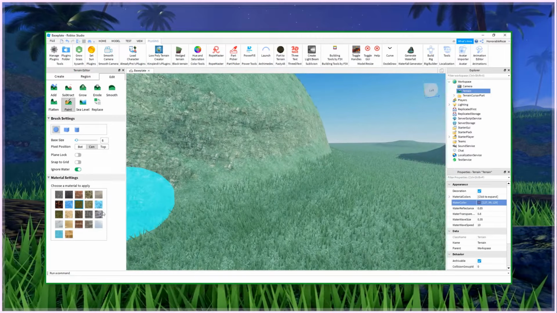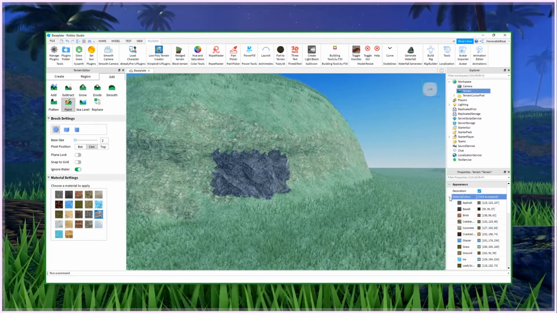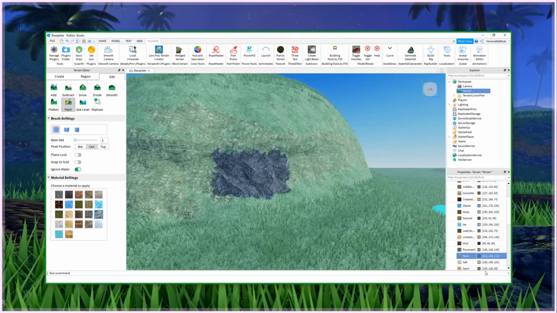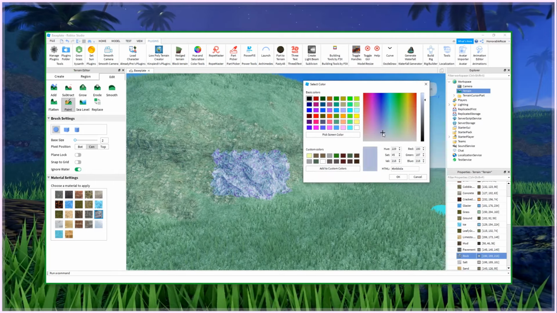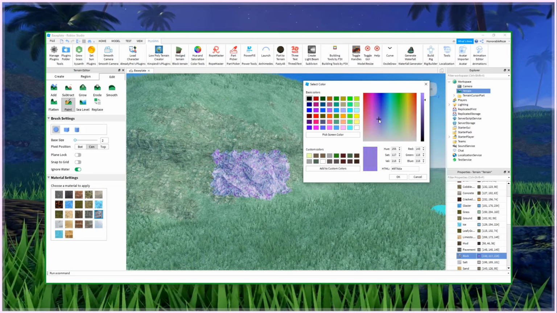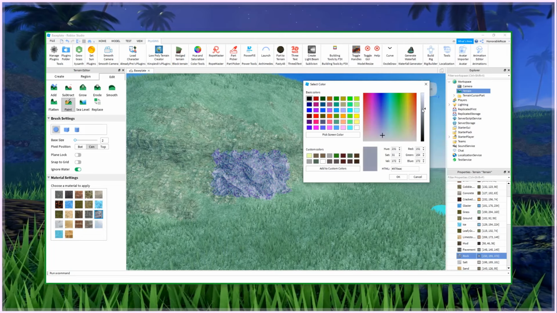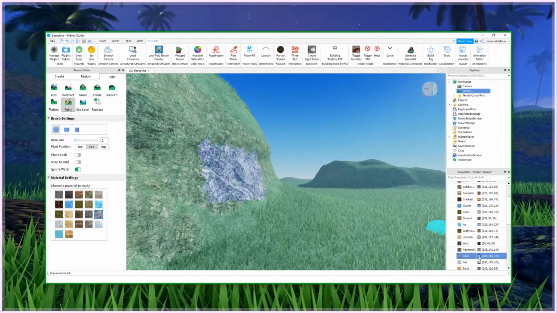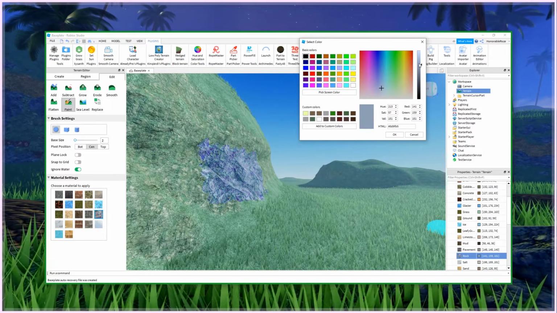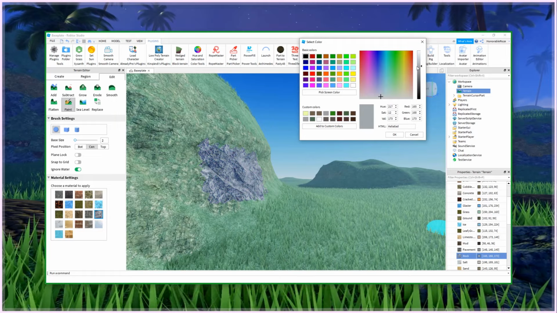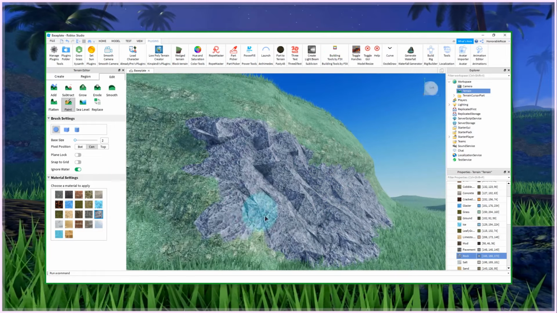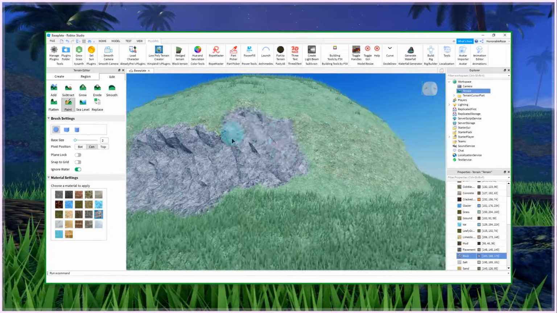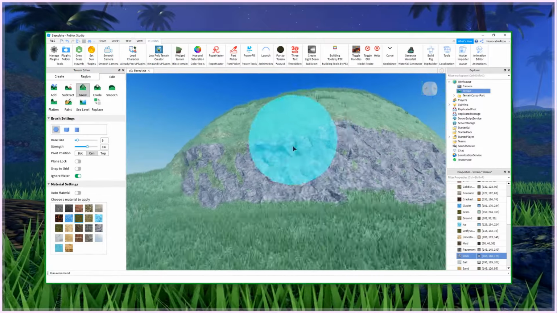Now right here, you will notice that I am actually changing the color of whatever I'm using because like I said, you want to make sure that you have your base of your terrain already made, which is currently what I have. So I did begin coloring my world. Like I said, you don't have to be completely done, but it is one of the last main steps you should do. So I did end up coloring and adding it and growing it. As you see, I'm currently using the growing tool and coloring it somewhat and just making sure that everything looks the way it's supposed to.